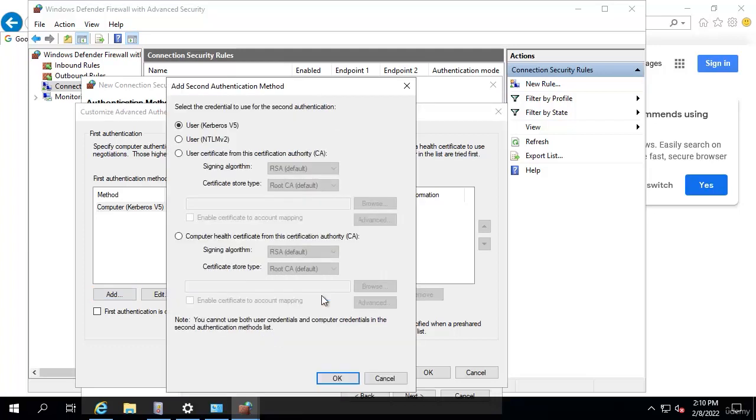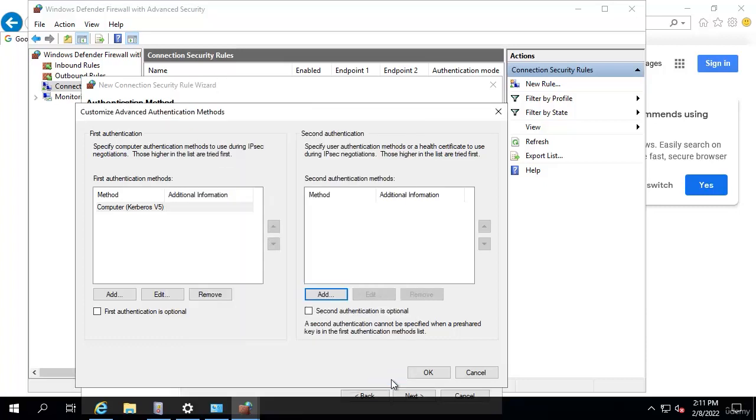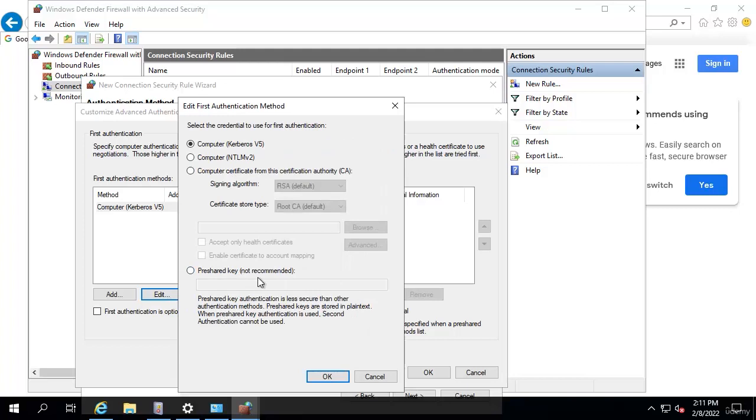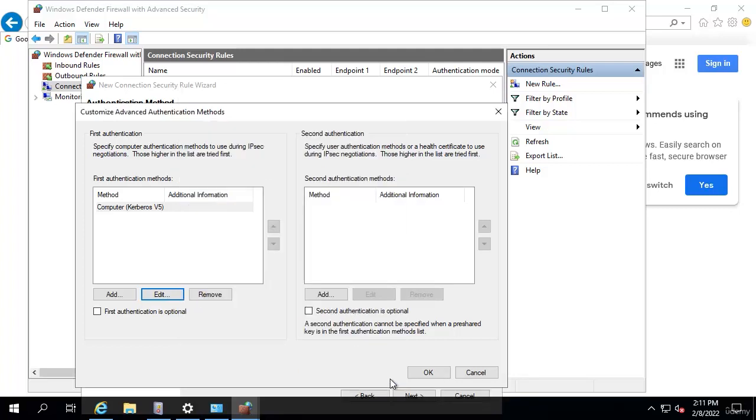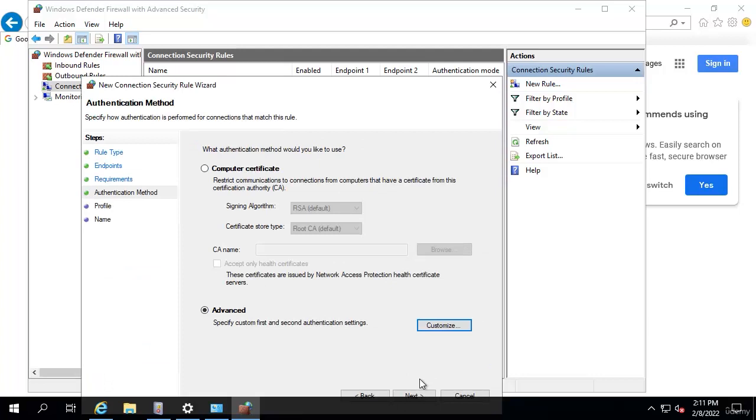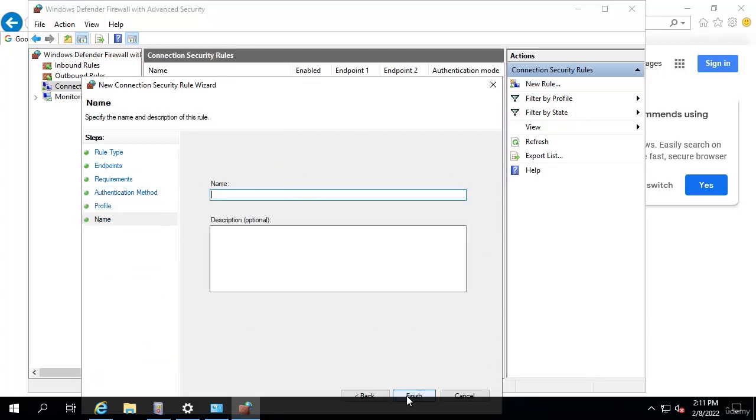The pre-shared key is not recommended simply because it's not even available for the second one, but it was available over here. It's not recommended just because it's listed here in plain text. So it's not quite as secure, but ironically, when you do site-to-site VPN connections, you typically are using the pre-shared key method. Pick the profile that this applies to the firewall. This is just a test rule. Okay, I'm going to go ahead and hit finish.